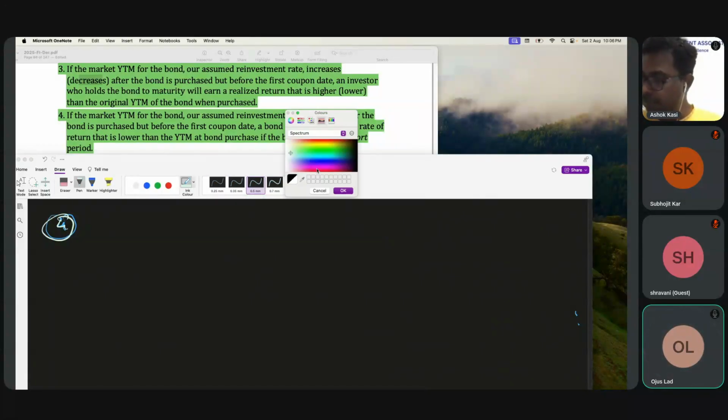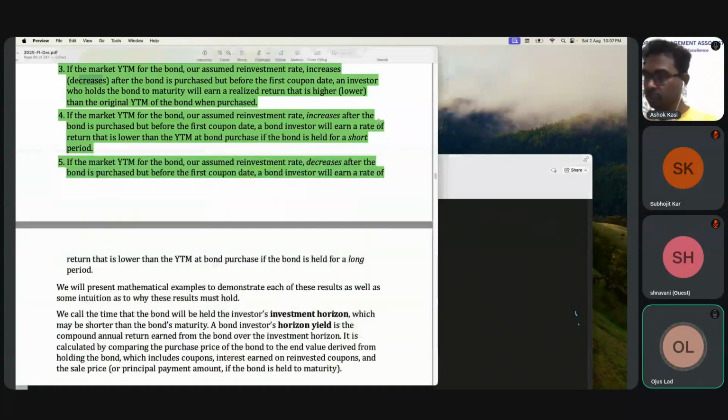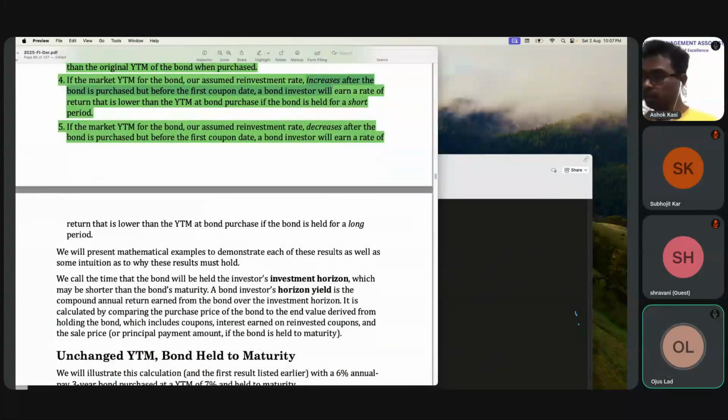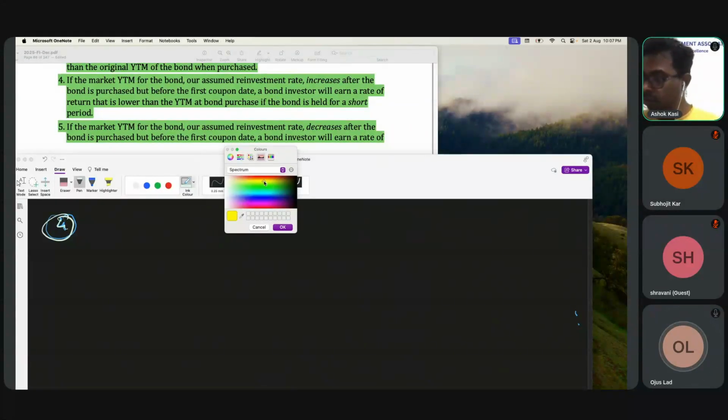So if we sell the bond before its maturity, in that case we will earn less. But the interest rate has gone up. How is it possible? Is it making sense? It says interest rate has gone up, but you are earning less. So that means it is counterintuitive. They like asking this kind of counterintuitive question.